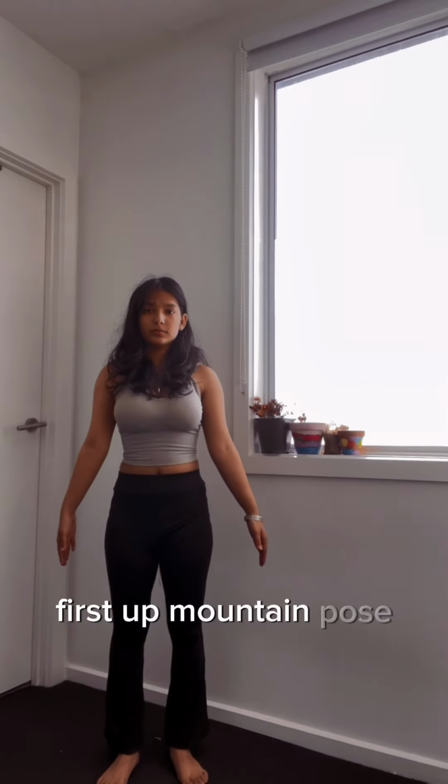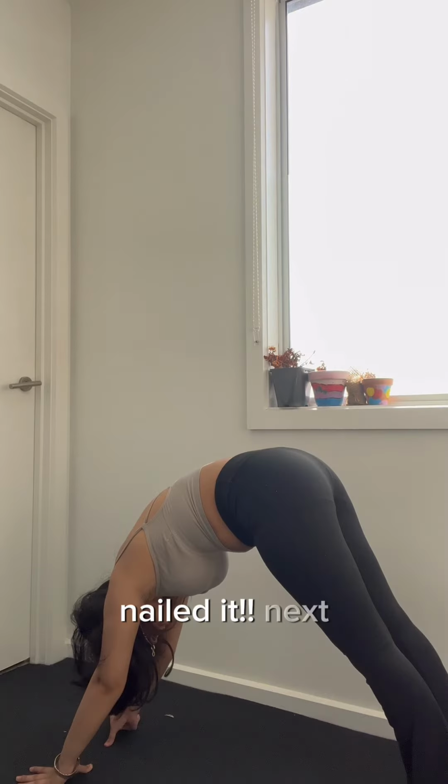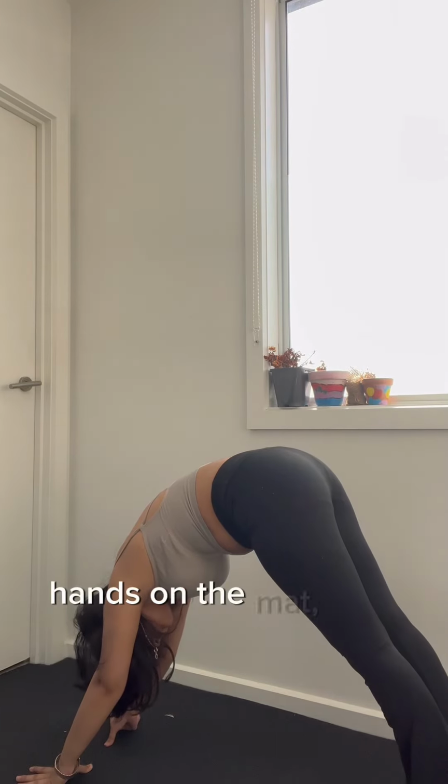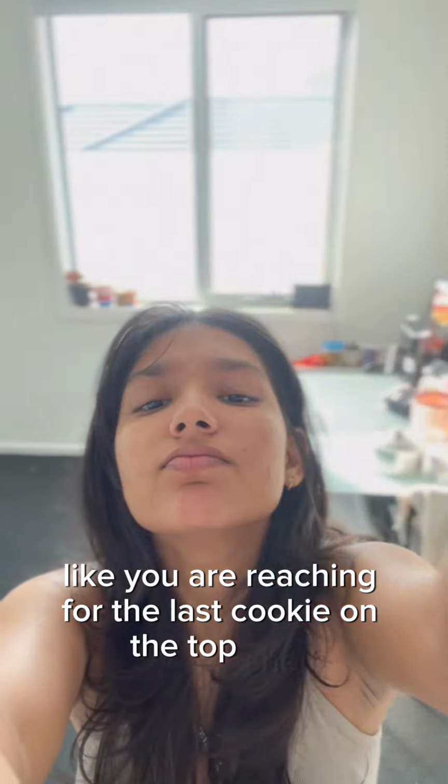First up, mountain pose. Stand tall, pretend you're a mountain, or just really proud of yourself for starting yoga. Nailed it. Next, let's do downward dog. Hands on the mat, hips in the air like you're reaching for the last cookie on the top shelf.